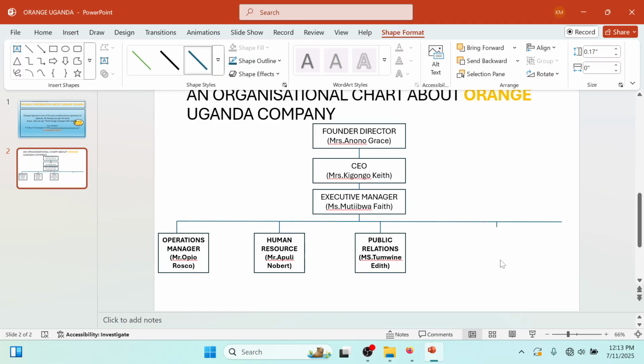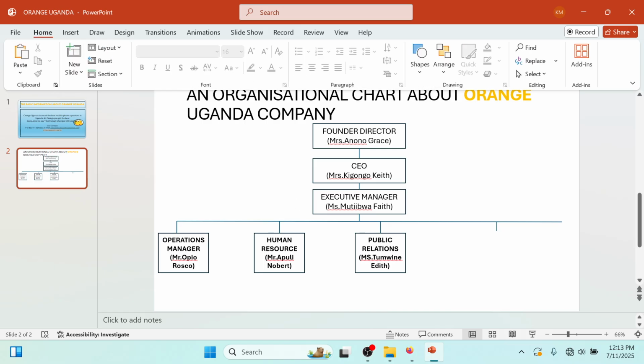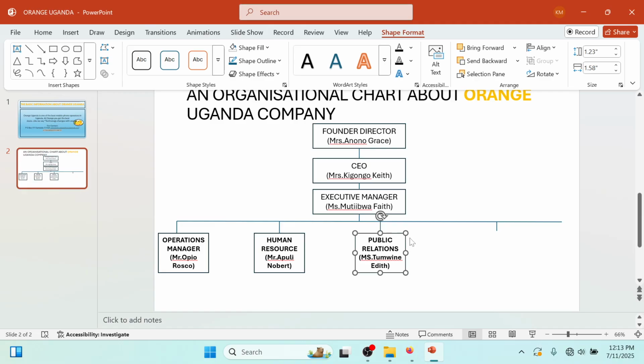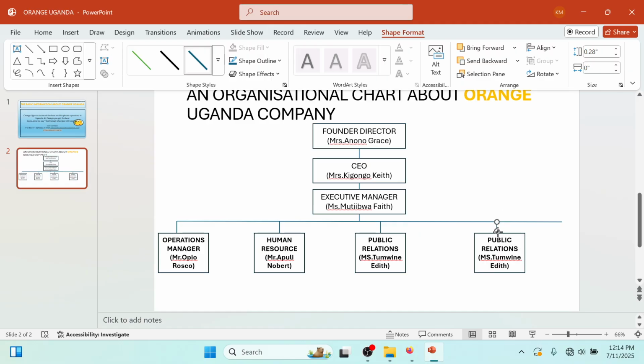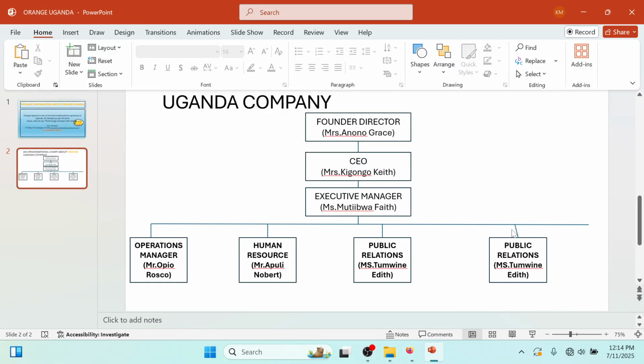Draw a small line. Click at it, slightly increase, and then pick this, click at it, Ctrl C, Ctrl V, shift it here. Sorry, it's supposed to be here. Seems the issue is with the line. Click at the line and adjust it like that. Instead of public relations, I change it to accountants.